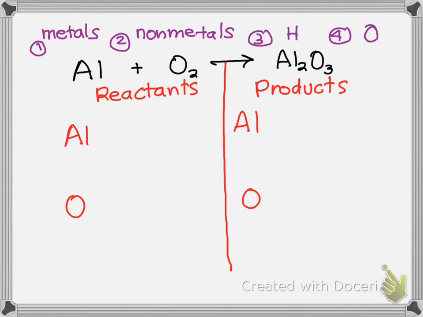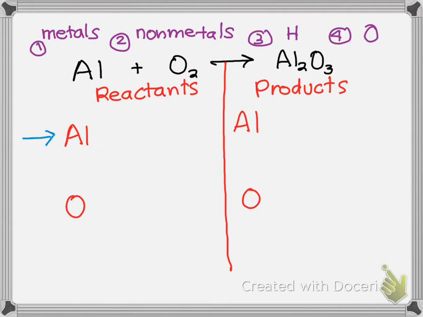But I will tell you that if you come across an element that you're trying to balance, and it's particularly difficult, you can actually skip it, go to the next element, and come back. So the order is not key in balancing. Now, one thing that is key is I want you to balance one element at a time. So don't try to fill out my little chart all at once before you start. Let's just start with one element.